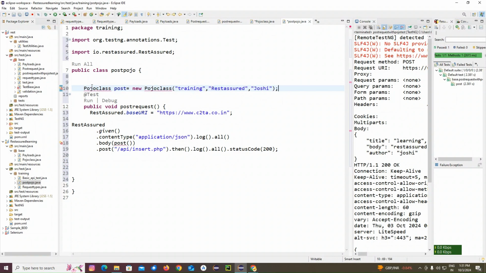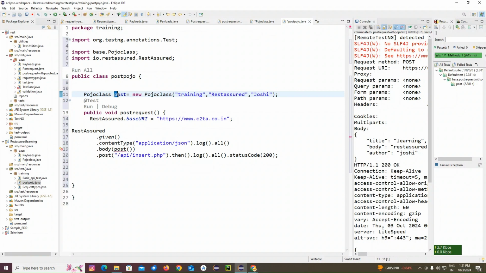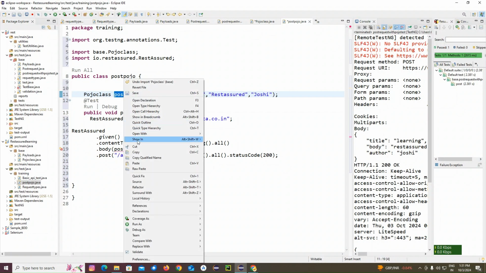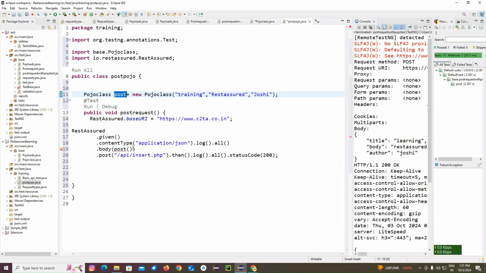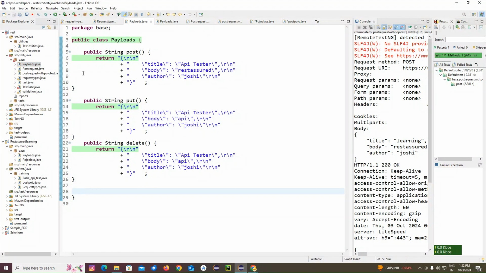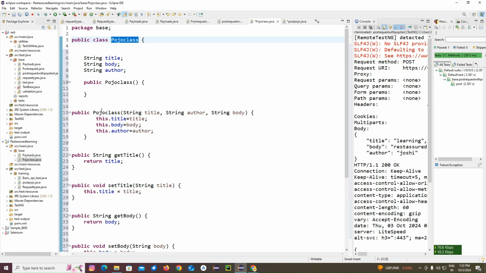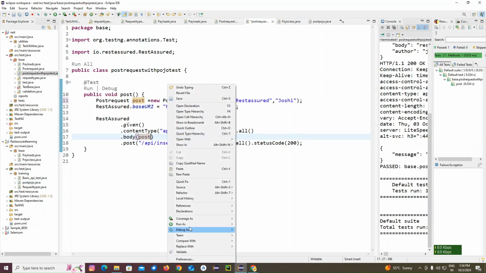I'll first import the class, then copy this reference and paste it here. Last video we called from the payloads. In this video we are calling from the Pojo class. So this is also one way of keeping a request and calling it from a test case. Then I'll run the code.